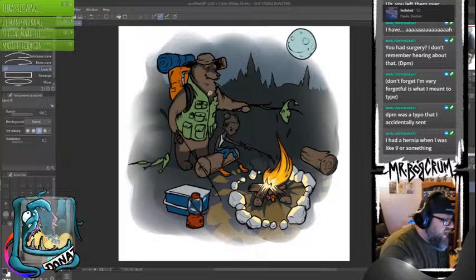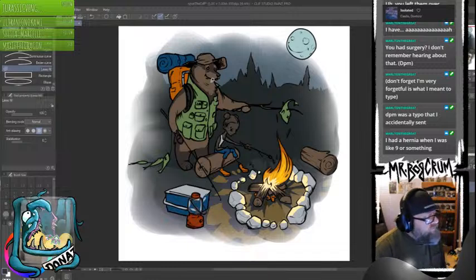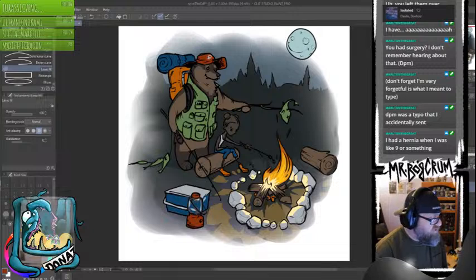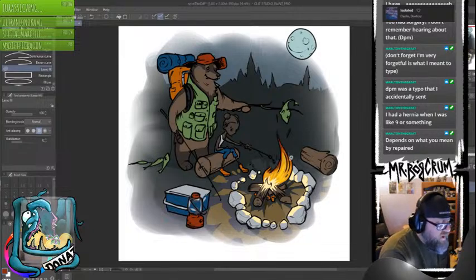I mean, typically that does happen. Oh, what color are you making his hat? This red. Maybe we'll make it this red. Once again, I wound up with just one thing that is red. Oh, I know what I should do. The tip of the fire is red. See, that looks good. I think that looks good.